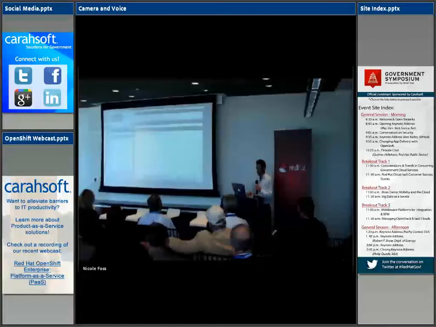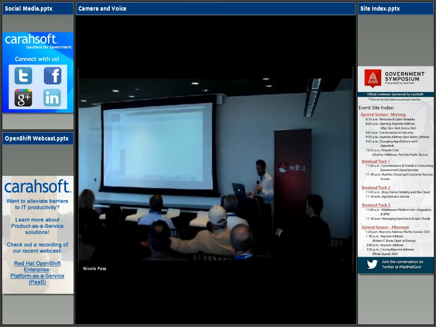If I come back in Codebase now, let me actually make a point about this. I use this tool a lot for other things. Let's just go to OpenShift.com. OpenShift, of course, is our platform as a service environment. In a second, if we have a few moments, we'll try to hit that. But let's go to OpenShift.